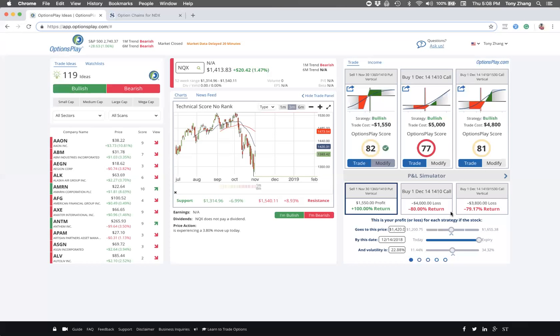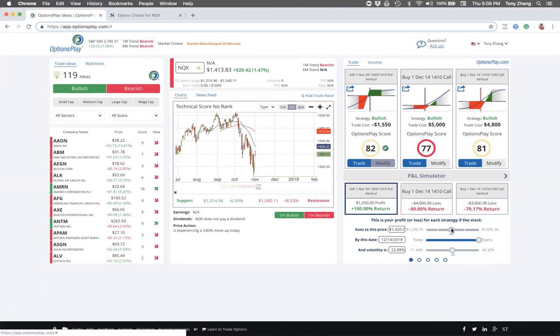So this allows you to quickly say, hey, based on my technical analysis, I think that it's going to move slightly higher. I don't think it's going to move a lot because it's had this huge move over the last few weeks. I think volatility is going to die down a little. How can I trade this? This tool allows you to quickly compare three strategies and definitively know which strategy gives you the best return.